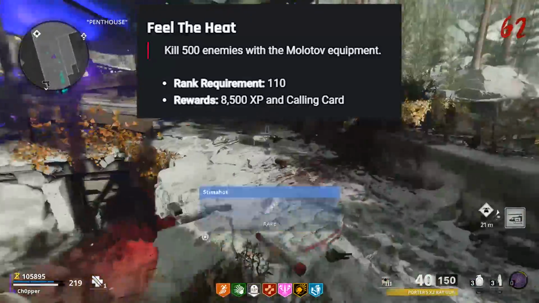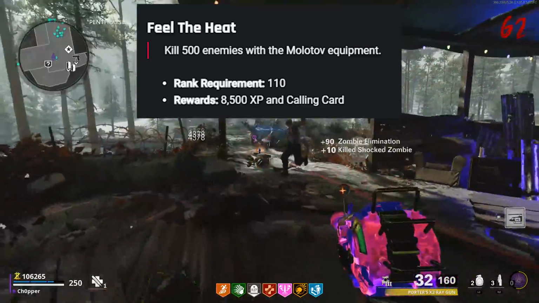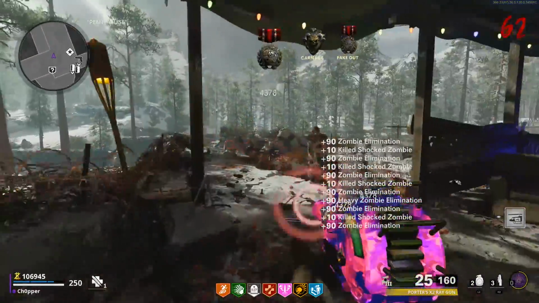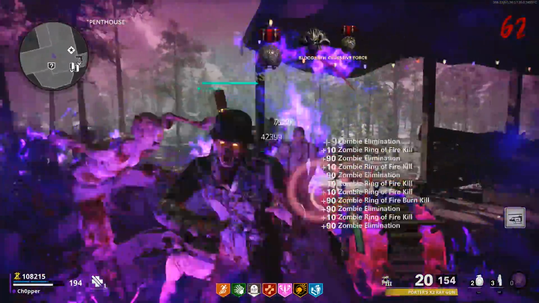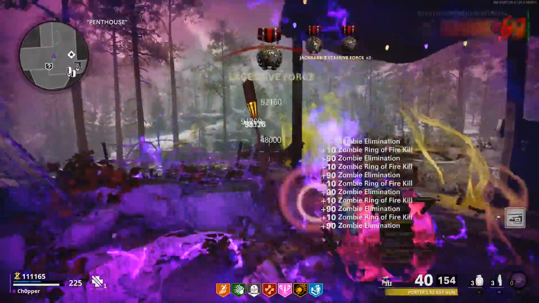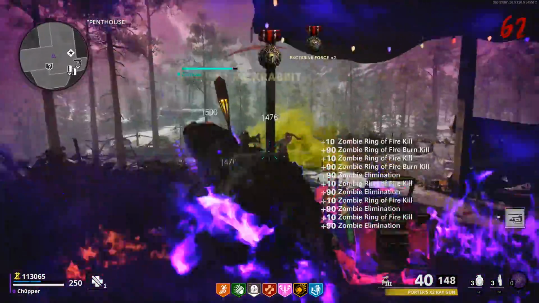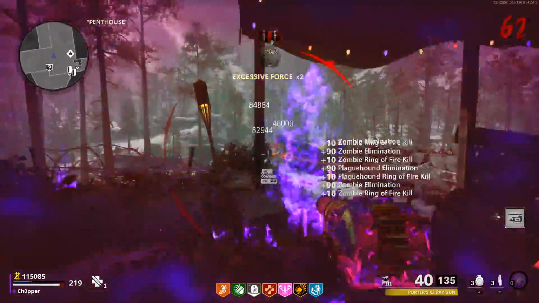After that, we've got a challenge called Feel the Heat, and you need to kill 500 enemies with the Molotov equipment. Now, this one's actually pretty difficult, because you need to make sure you're at a round where the Molotov is still killing. If you get an insta-kill alongside these, then it's absolutely wonderful, and if you're on a higher round, then you can rack up a ton of kills, but even so, you can only really have 3 Molotovs at one time, so you can only get a certain amount of kills per game.